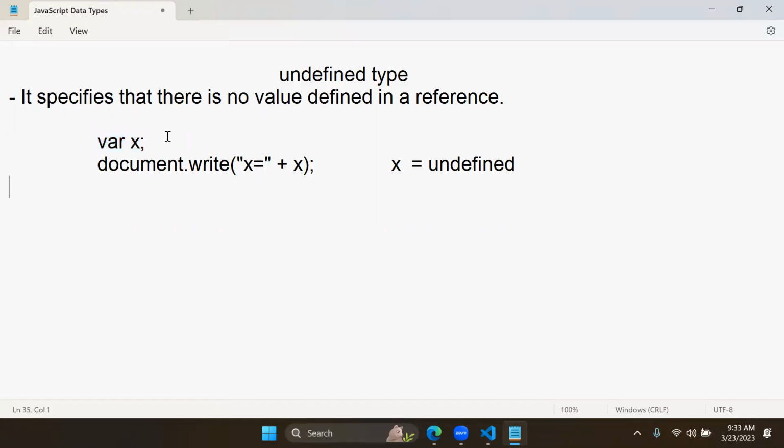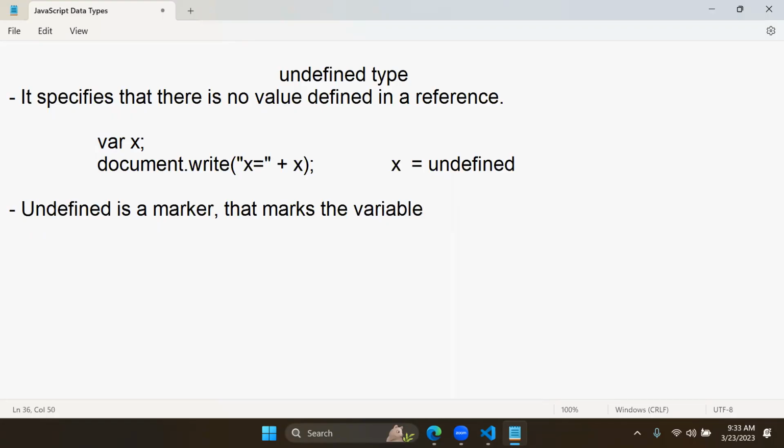So technically speaking, undefined is a marker that marks the variable to specify that there is no value defined. That's what undefined actually is.